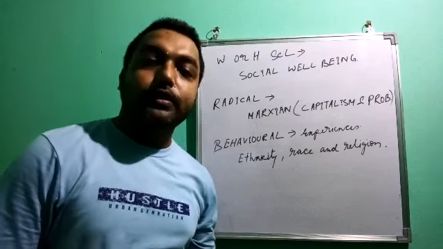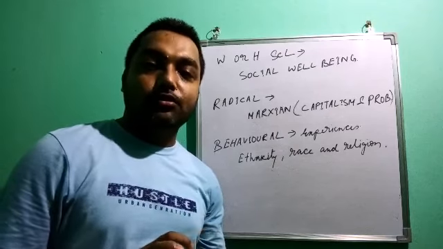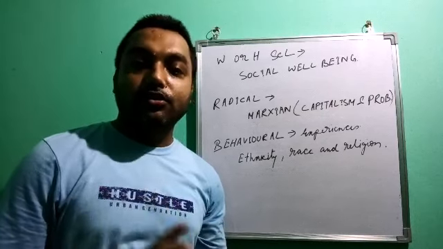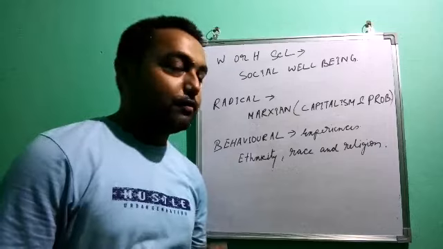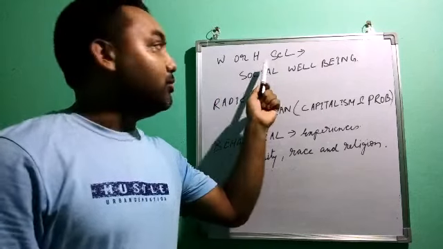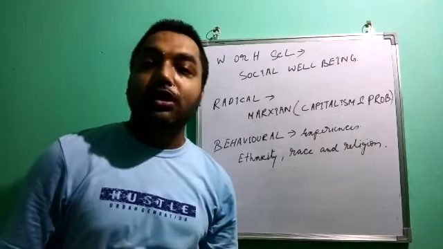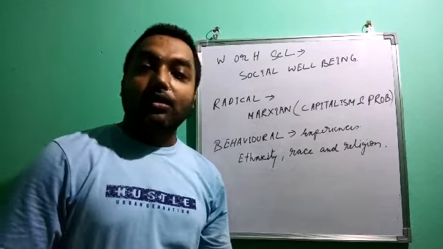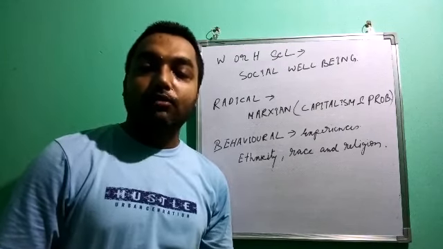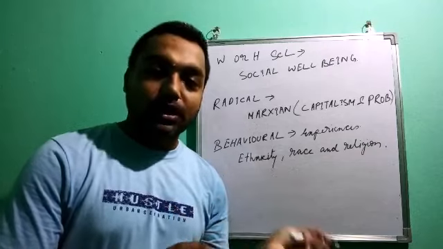So we have talked about three different schools of thought. Let us briefly introduce them, not going very deep. These are three philosophies or ideologies given towards the study of human geography. First is the welfare approach or humanistic approach. In your book you will find welfare approach, humanistic approach or humanistic school of thought. It was totally related with social well-being. It studied only what is related with human beings, how they can prosper and live well: construction of houses, roads, buildings, etc.